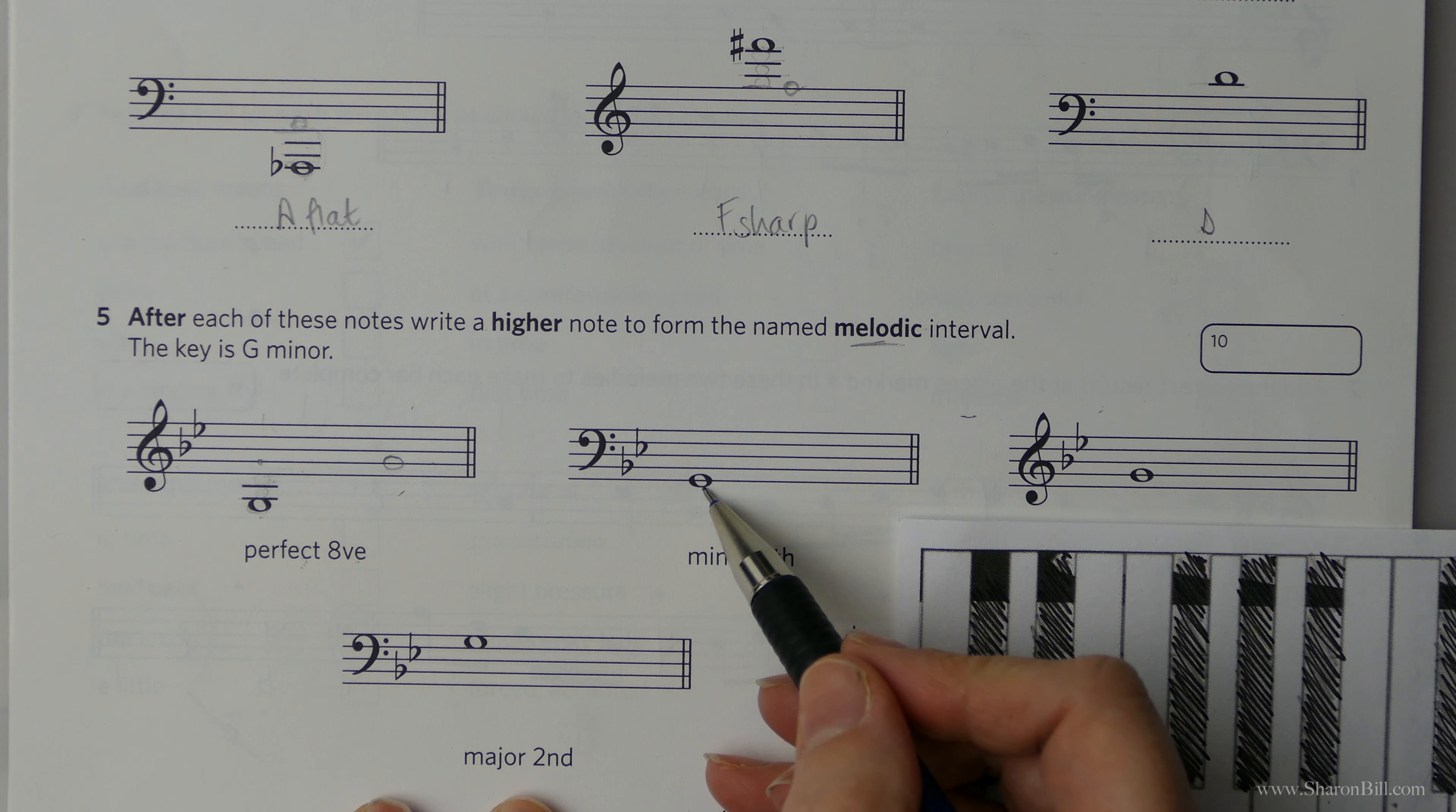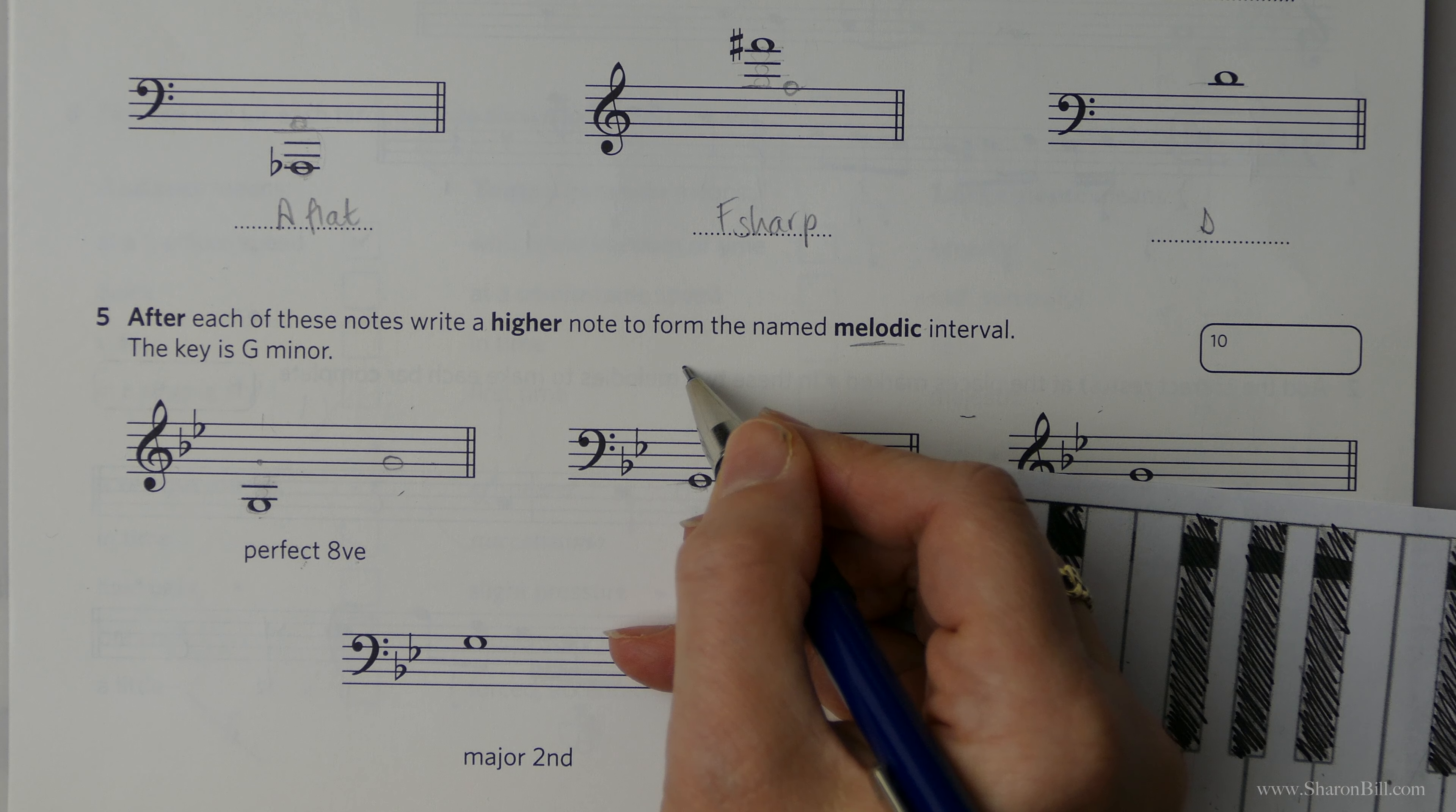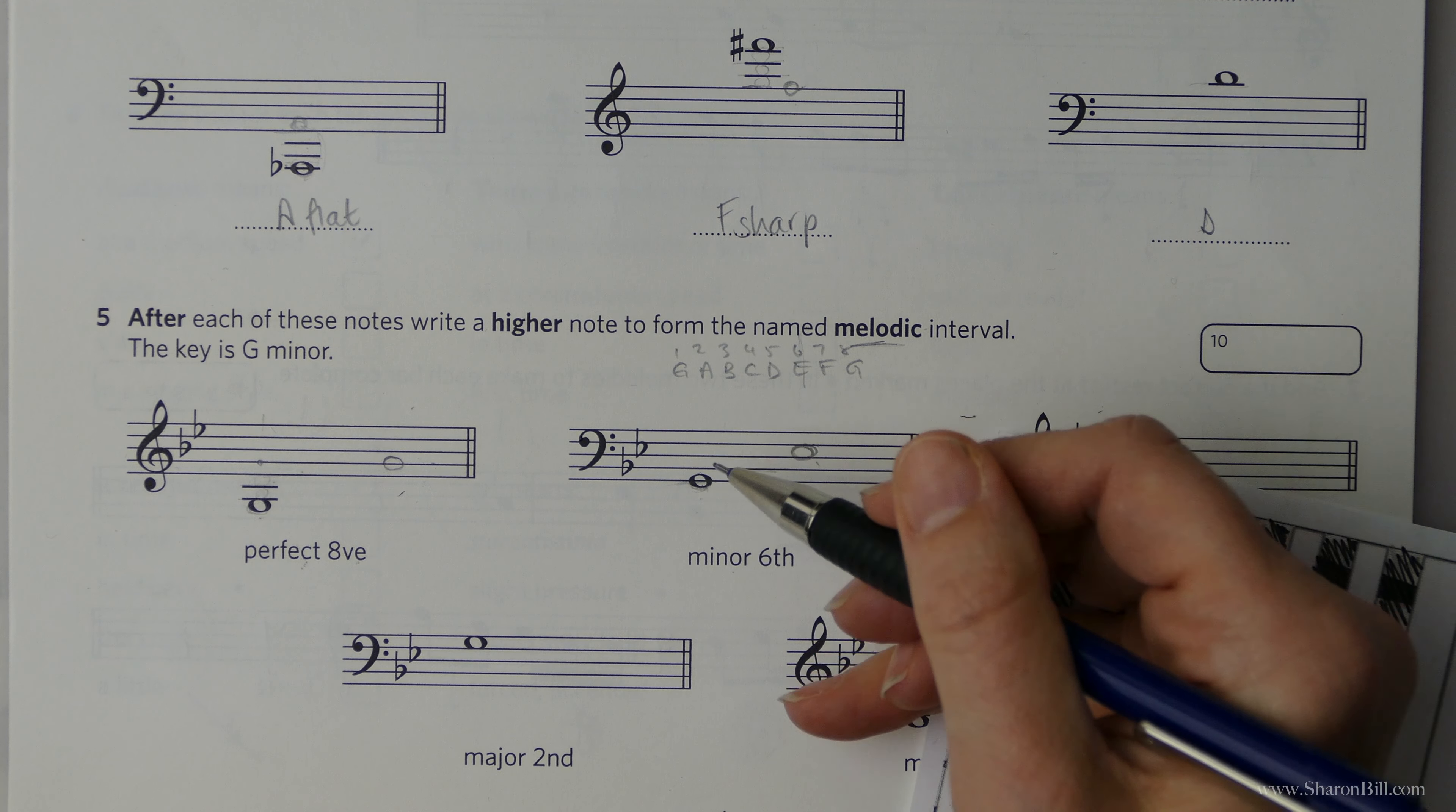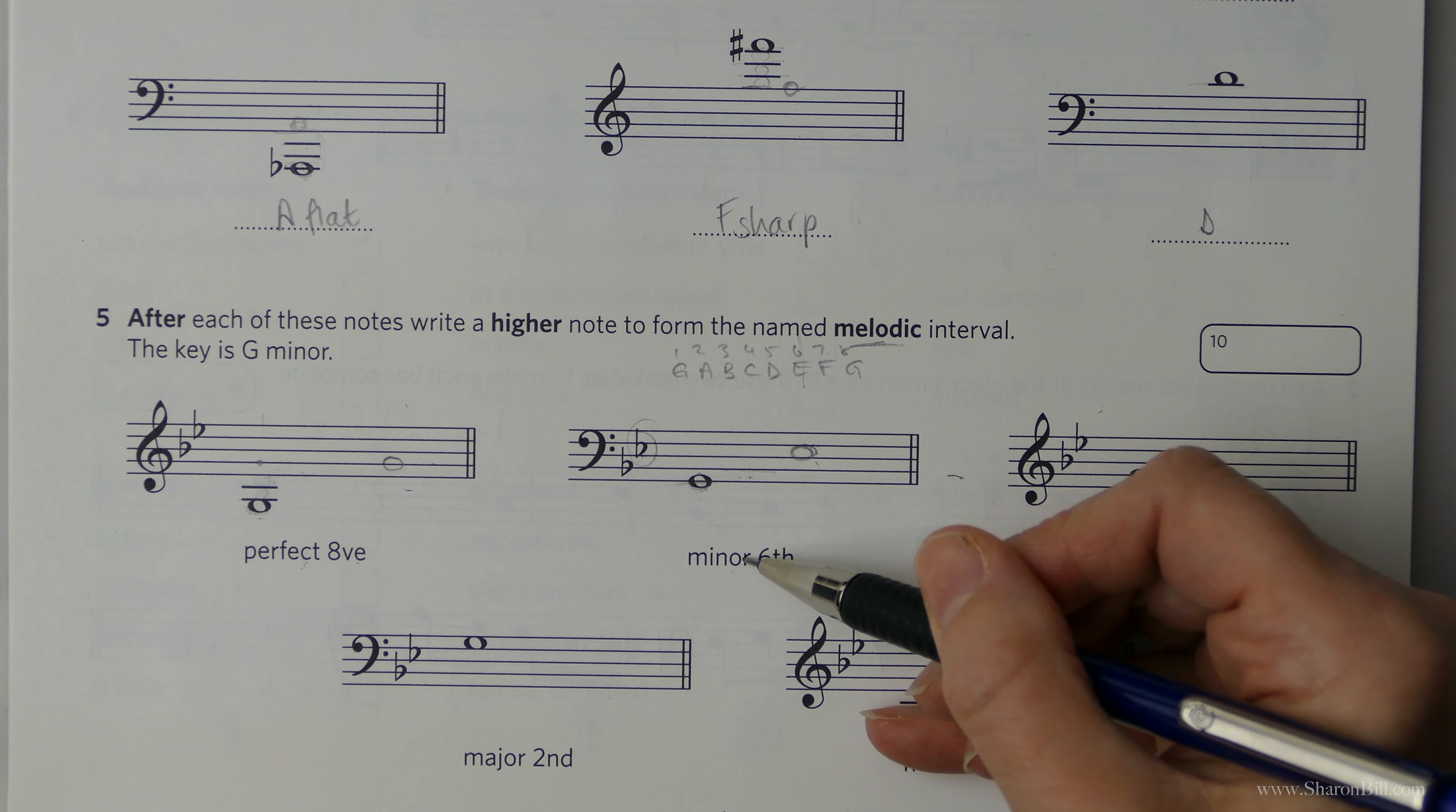So now, our tonic is G and we're counting up six. One, two, three, four, five, six. If you're not sure, be careful. You must always count the tonic, the lowest note as one. And if you're not careful and go one, you'll be a step out all of the time. If you want to, you could even just sketch out the steps of the scale. One, two, three, four, five, six, seven, eight. And we can see that here, in the bass clef, that E is a sixth. Now we need to make sure this is a minor sixth. So G to E is part of the major scale. It's a full step. Minor takes us down a semitone. A semitone is smaller. And G minor has B-flat and E-flat in it. So it needs to be an E-flat. However, the key signature does that job for us. That is already E-flat. And so we're correct.